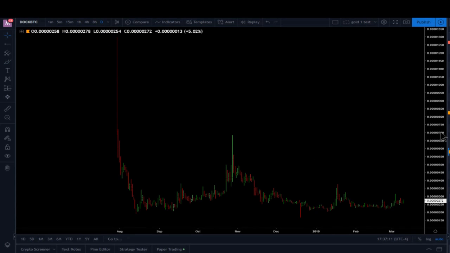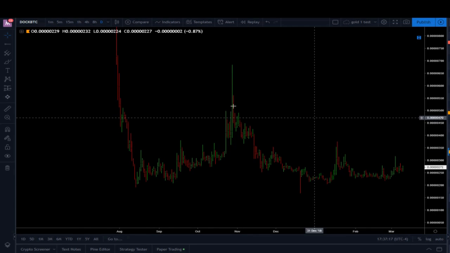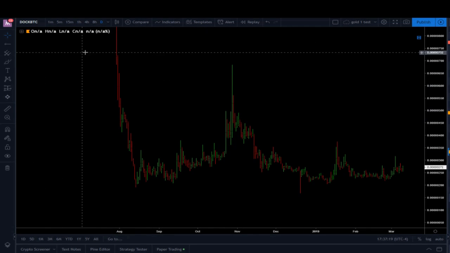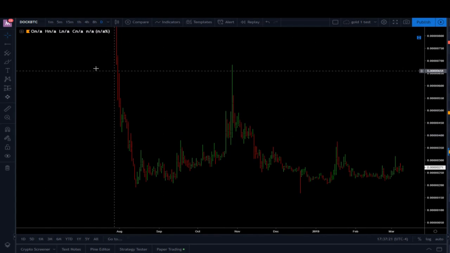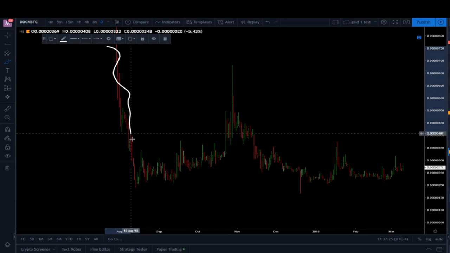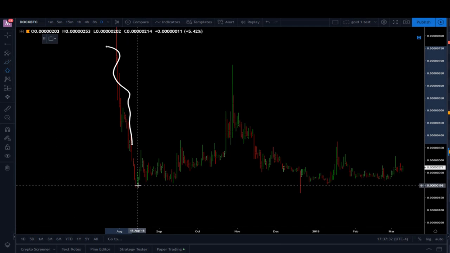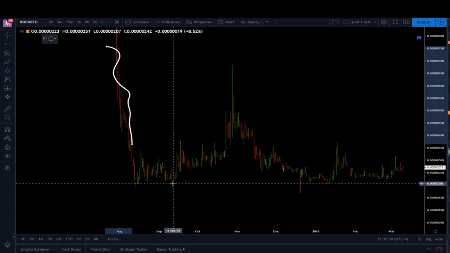So now I'm just going to go through a list of 4 or 5 different alts so you can see for yourself how this September 12th date is so important. So here's a random chart. It's DOC versus BTC, the altcoin DOC. You have the trend down obviously in 2018, a ridiculous bear market, and now, like 90% of other alts, this found a bottom on August or September 12th, right to the date.